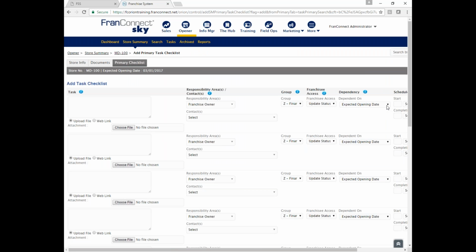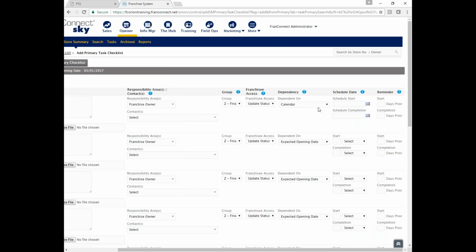Now my dependency can be dependent on a particular thing, or it could be a calendar thing. We talked about that before, like why do tasks need dates? Well, they don't, but you might want them for some of them because this is an added-in task and this guy's got to get re-inspected by April 15th. So I could put in, okay, April 14th is the Friday, we'll do that instead. I need to put a calendar date associated with this rather than a floating date because it's got to happen by that time.